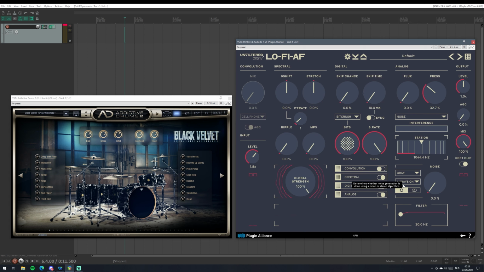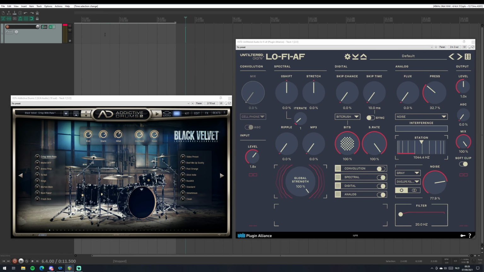noise colors. You can set these to follow transport, which is probably very advisable unless you want to hear the noise all the time. And another cool function is the envelope follow, where the noise level will depend on the incoming signal level.